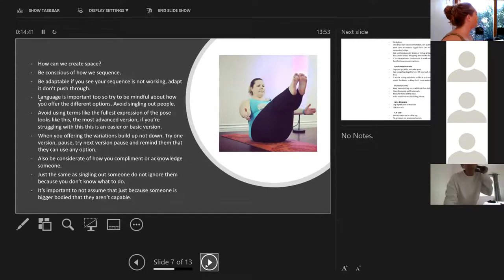And it's very hard, like we encourage people to not compare ourselves to each other, but we do. So if someone's in class and you say, oh, beautiful tummy, that looks amazing, then someone else could think, well, what's wrong with my pose? Why is mine not beautiful? What am I doing wrong? So if you do feel like you need to compliment someone, then compliment it in a way that acknowledges their progress. For example, if someone's been struggling to kick up into handstand, you can say, Roxanne, I know you've been working so hard to kick up into your handstand, well done. So it's acknowledging the work that they put into that, and not making someone else feel worse.